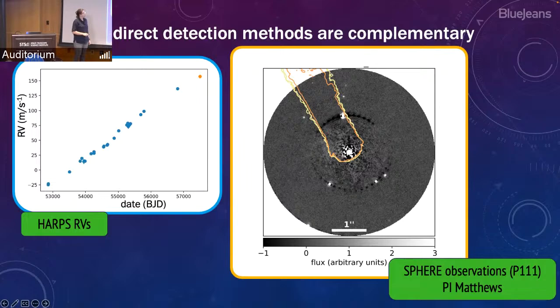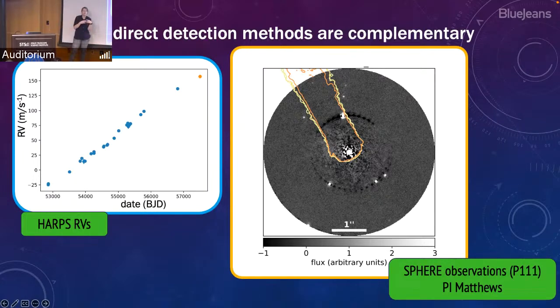And the contours here show where we expected that companion to be. Here you can see one of the big problems that we're often faced with in direct imaging, which is that there are actually quite a lot of PSFs in this image. And I don't think you need a degree in planetary dynamics to know that these are not all stable planets orbiting around this star. These would not all be able to sit on that same orbit together. And in fact, the problem here is that most of these are background contaminants.